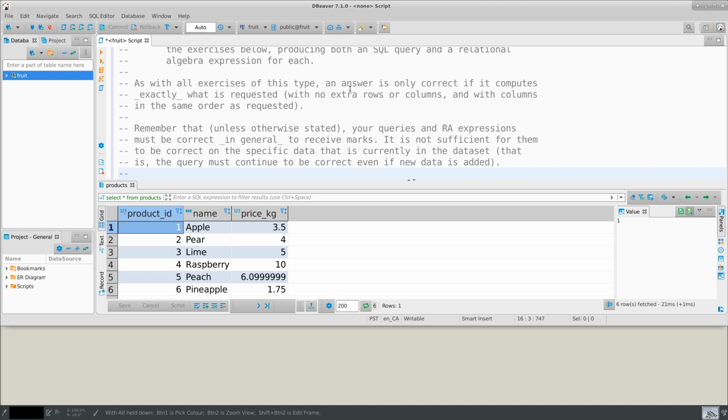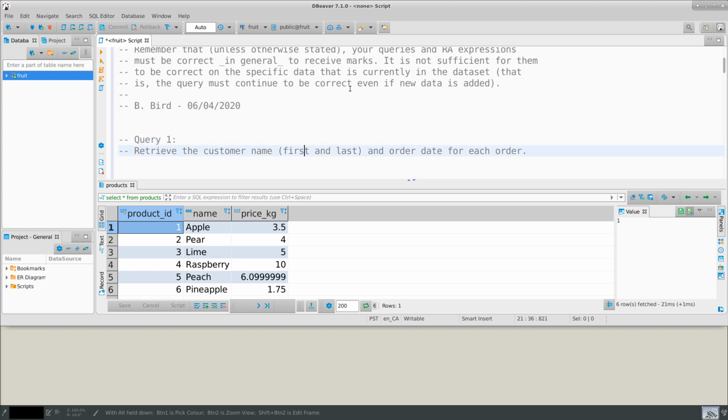It is also the case that if you're asked to, for example, select a customer name and order date for an order, you are expected to select only that. If there are extra columns in the result, even if they don't seem to affect the validity of the result, it's wrong. So the projection operation in relational algebra, that is an important outcome of this course. And so if you're asked to retrieve a specific set of data, it is significant that nothing else appear. And unlike for rows, it is expected if you are asked to retrieve a certain set of columns that those exact columns appear, and they appear in the order that they're given if an order is provided. Here it just says customer first name, customer last name, and order date. I would expect it's good to provide them in that order.